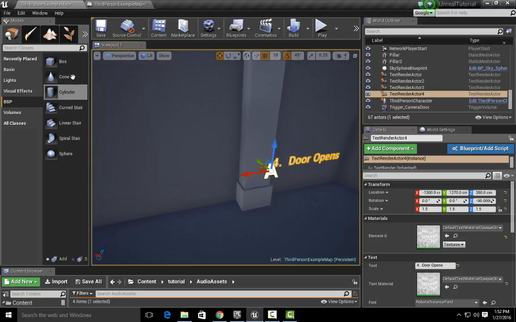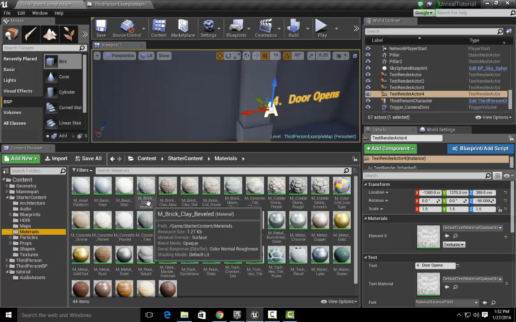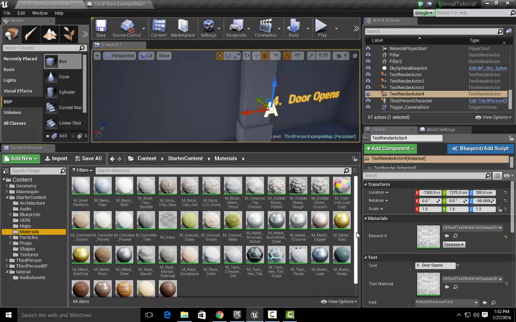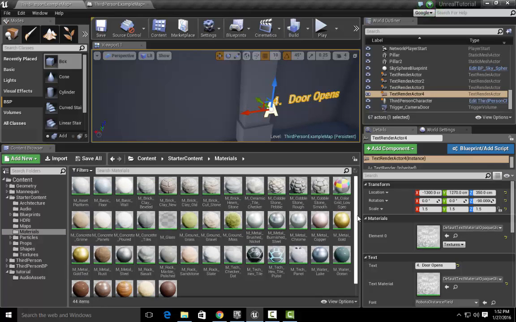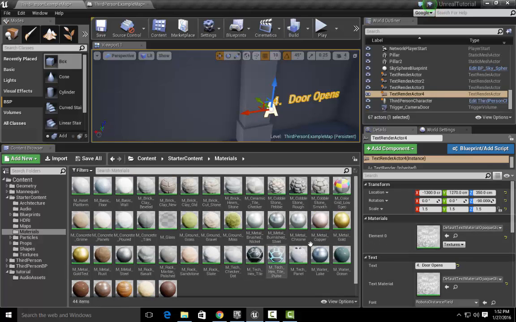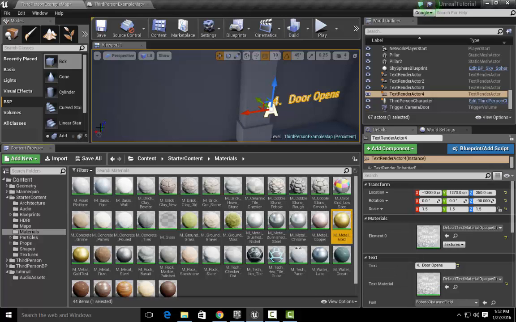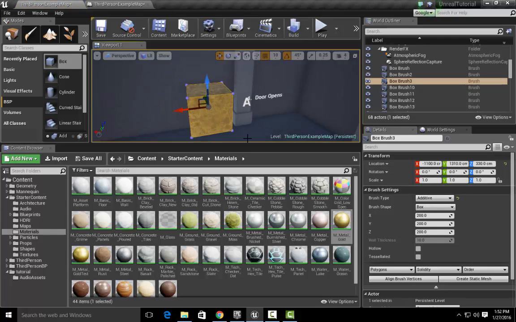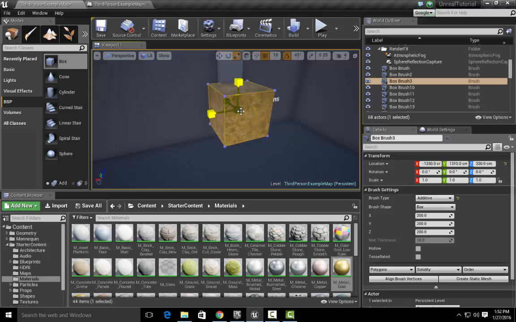Let's make a little control panel. I'm going to grab a box. I'm going to add a new material here because I need some of these interactive objects to stand out. So let me go to something that doesn't need UVs. Remember, no UVs, no bricks, no patterns. I don't see anything really bright. Would gold work? Green work? Alright, let's do gold. Drag my box. Shape it accordingly. Some kind of control panel.